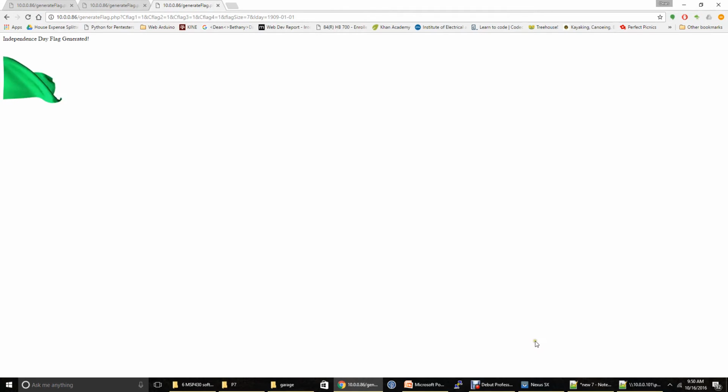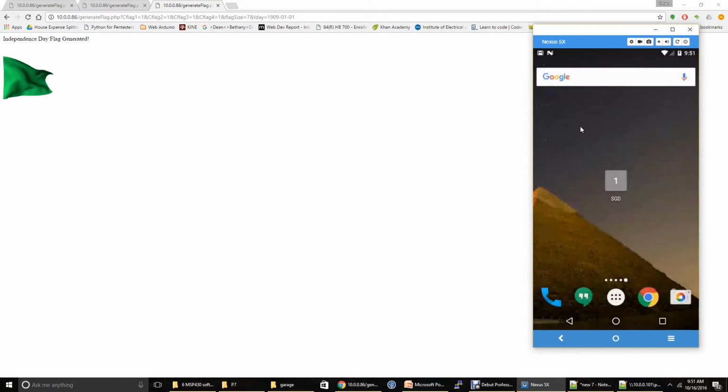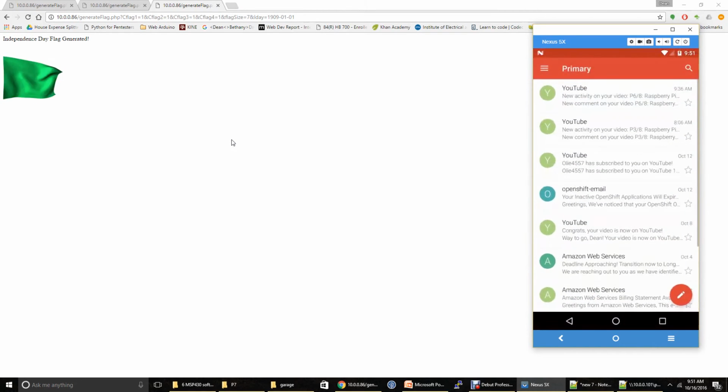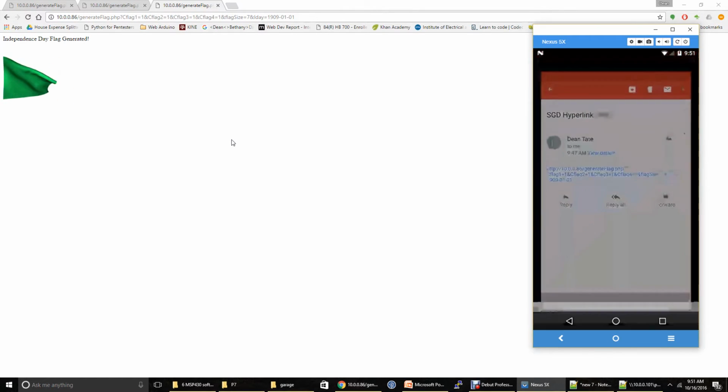Let me show you how this works on somebody's cell phone now. So I have my cell phone right here. Let me jump into it. Alright, I already have my button right here which will open up the garage door, but let me show you how it works. Let's say I have my email address right here, and I already sent myself the hyperlink. So here's the hyperlink, and if I just click on it in my phone, boom, I already opened up the garage door from my cell phone. Pretty cool. Now let's turn this into an automatic button, and this works for all smartphones.